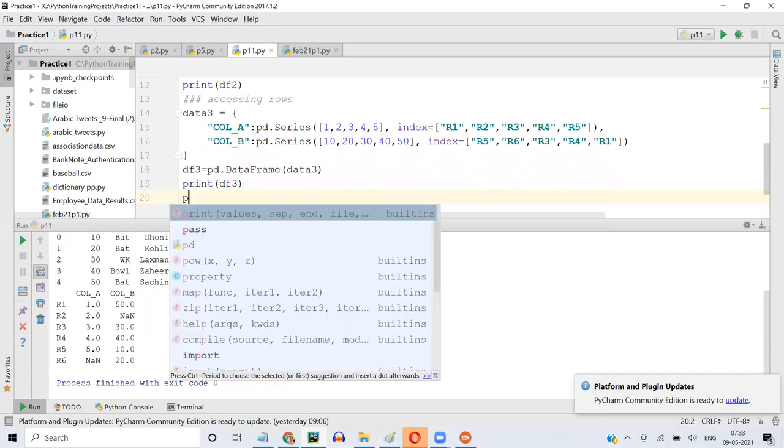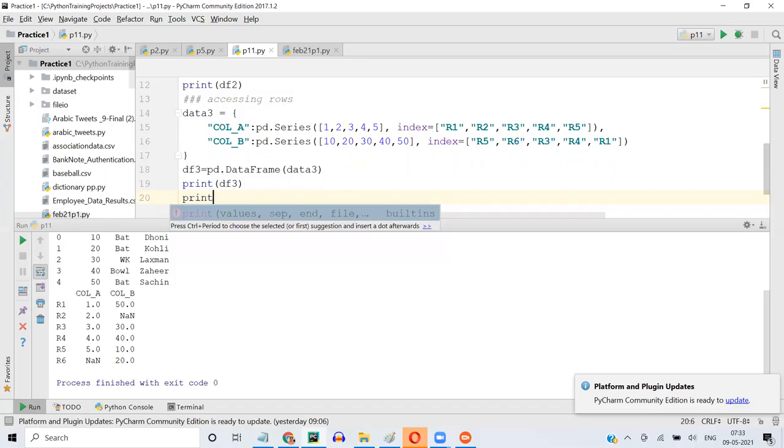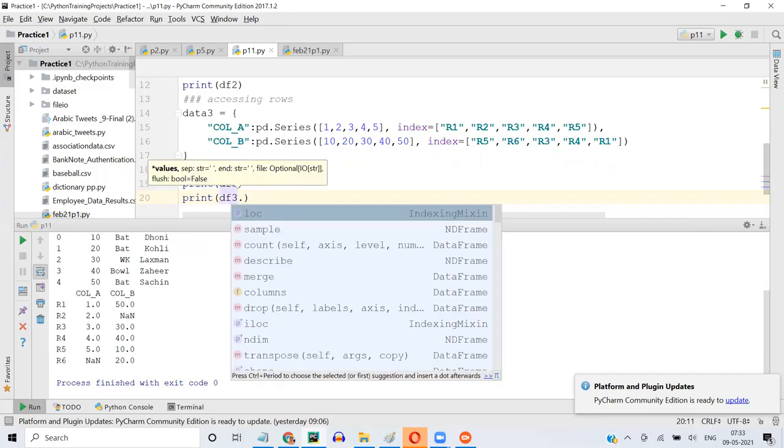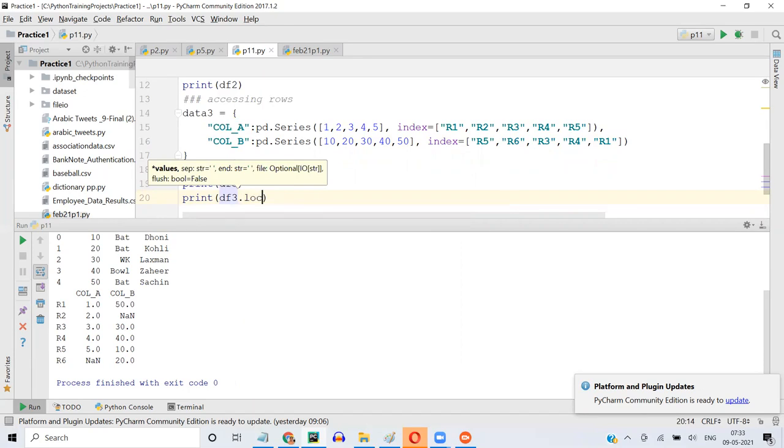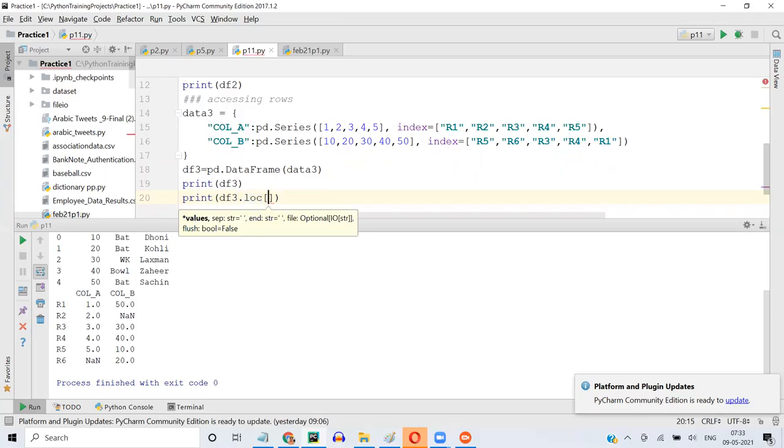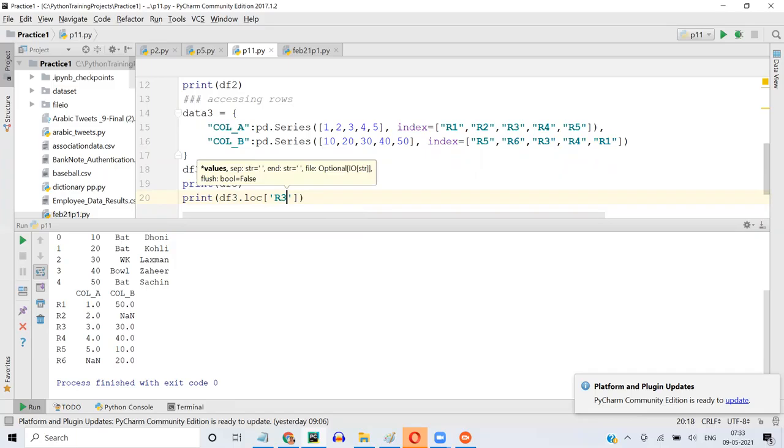I say print df3.loc, and in brackets I give, let's say, R3.